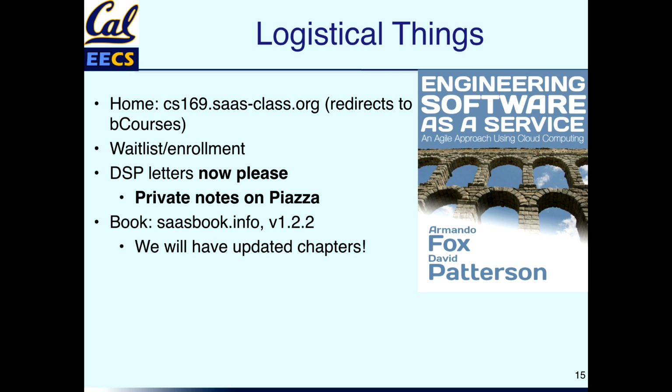So this is the book. You can get it on Amazon. You can get it, sassbook.info has it. There will be a couple chapters of the book that we are linking from the syllabus that are draft chapters, including some stuff late in the semester that is actively being written. So you will need a copy of the book, and then we'll just highlight when we have additional links for newer material.